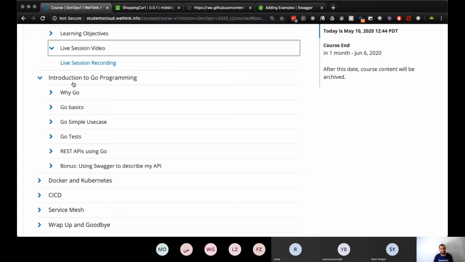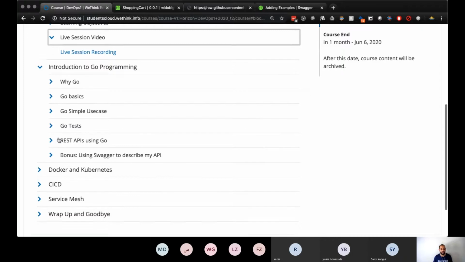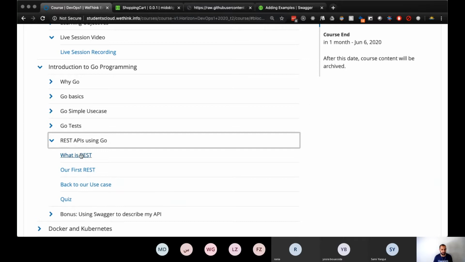All right, so in the platform here, we can jump directly to the REST part. Just one note is that I'm skipping the test-driven development units, and I will go back to show them and discuss them later on in the course when we talk about CI/CD. But now I wanted to make sure that everybody is happy with what you are expecting, and I wanted to jump directly to the REST part. So let's do that.